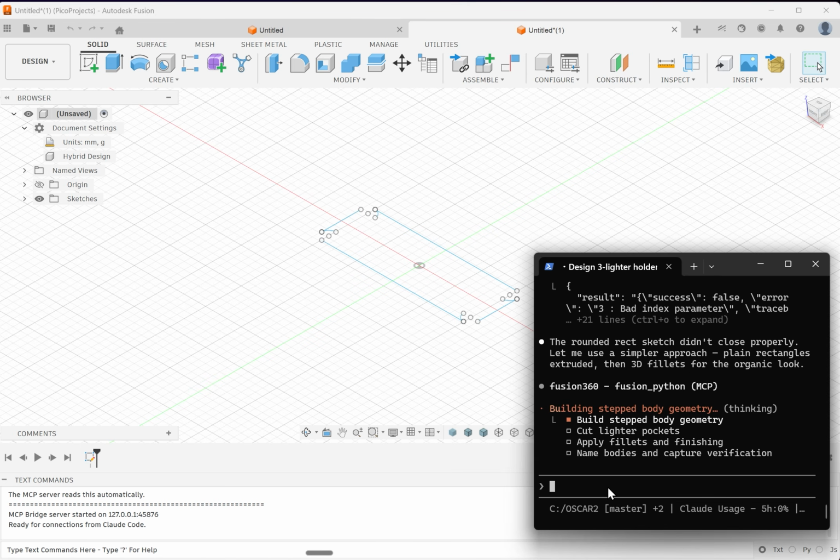So we're doing lots of thinking here. It had a problem. The rounded rectangular sketch didn't close properly. You can kind of see up here what's going on.